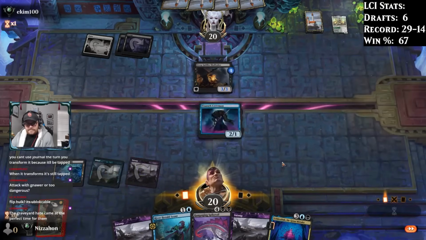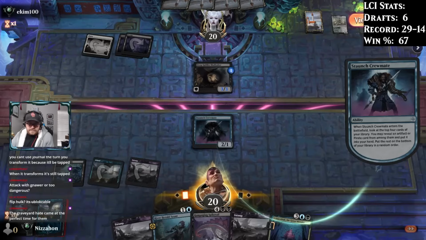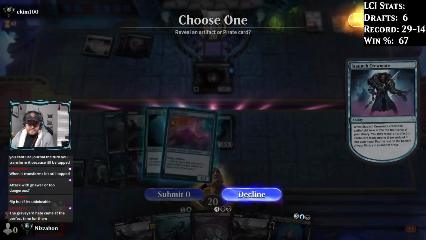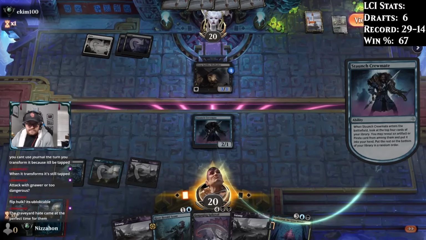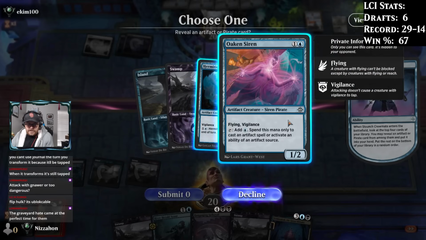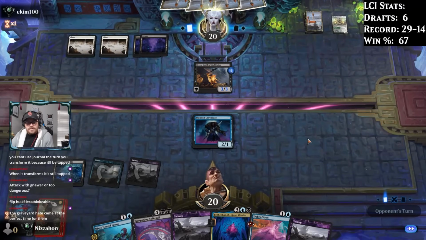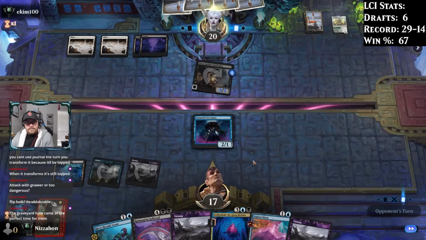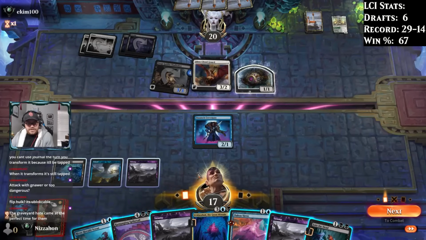Let's go, Crewmate here. Which of you do I want more? Probably Oaken Siren. Yeah. Yeah, that's not great. Not liking our chances right now.